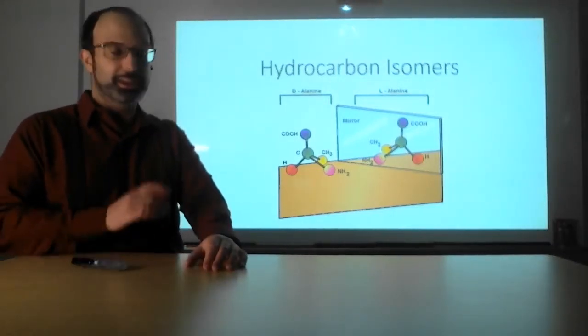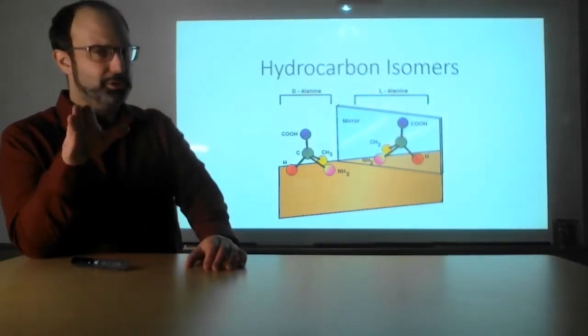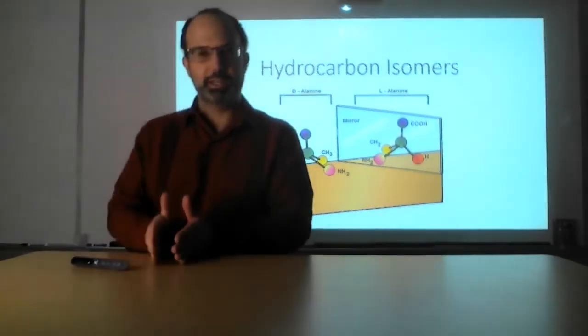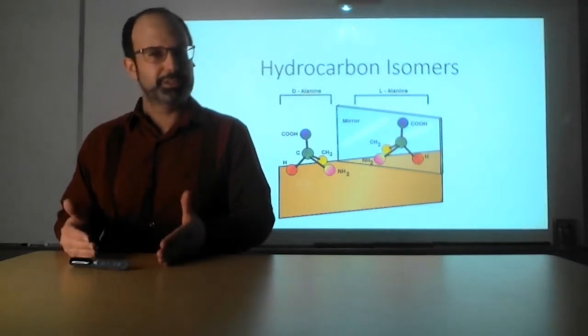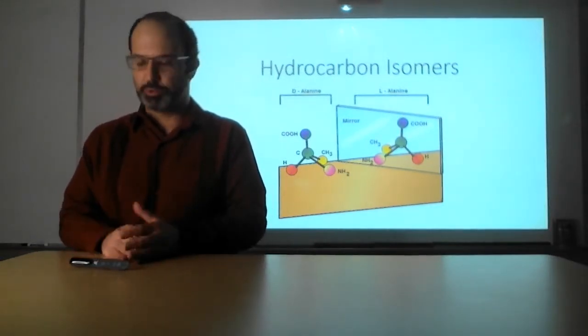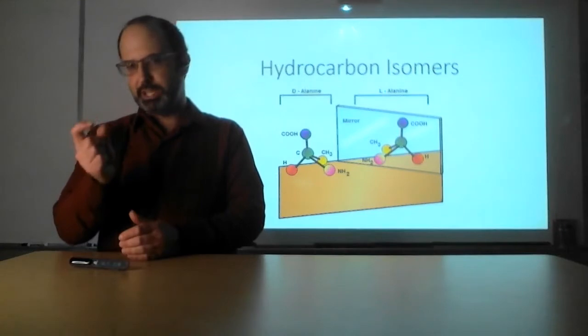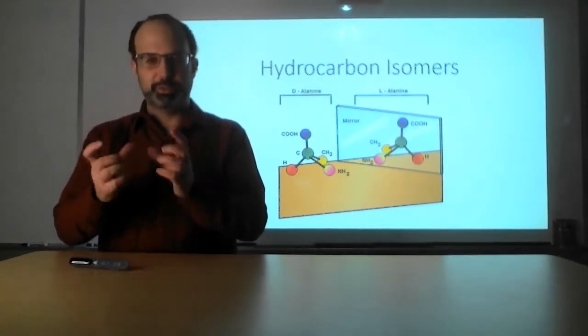Today we're going to be taking a look at hydrocarbon isomers. Now, you may recall an isomer is the organic chemist way of saying an allotrope. They're different, but they're very, very similar. So an allotrope, as we learned in physical properties of matter, is where you take the same building blocks and you assemble them in different ways.